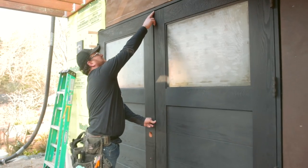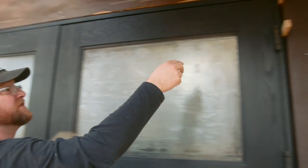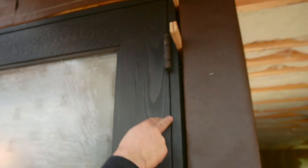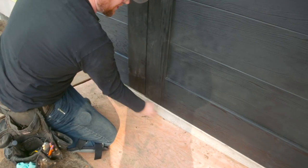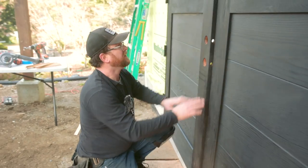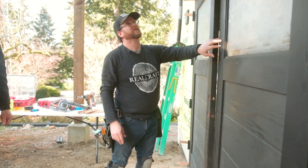Check your middle reveal and your top reveal to fine-tune the gaps. Looking down the edge you can see a gap of about 3/32 — just under an eighth — and it gets a little tight down here on the jamb side. So we're going to kick this over a little bit to pick that up. This door is actually sitting pretty nice.